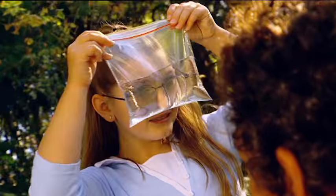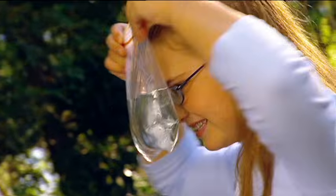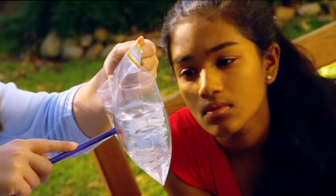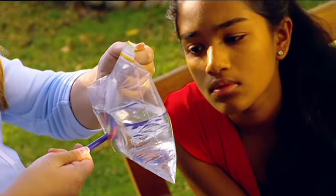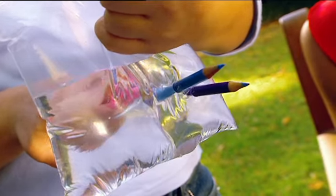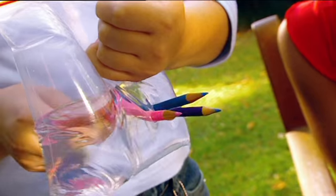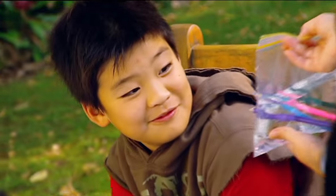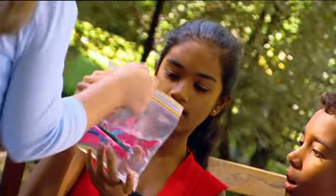The bag is made of plastic, which is quite stretchy. This is because its molecules are formed in long chains known as polymers. When the tip of the pencil goes through the side of the bag, it's really just slipping in between the stretchy chains of molecules. The molecules then seal back around the pencil so that no water comes out. See, I told you it was a magic bag. Here, you guys have a turn. I've got to go. Start by pulling out the pencils.